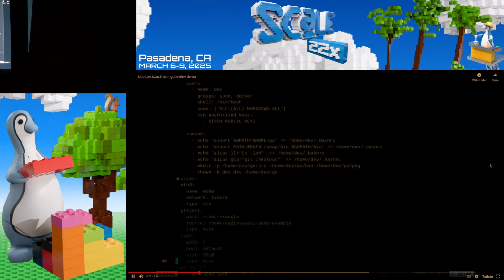Further down in the file, we have our device configuration. Here I'm passing through a network device, which is using the LXD bridge network. I'm also mounting a path for my home directory into the instance and setting up the root directory with just our default storage pool.